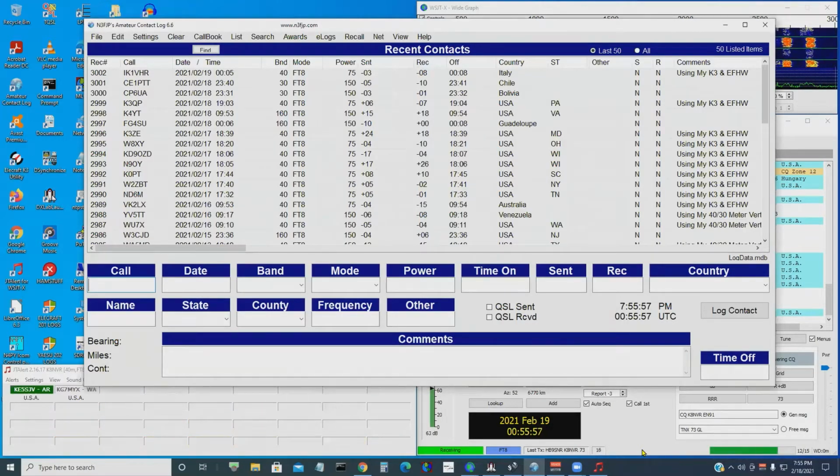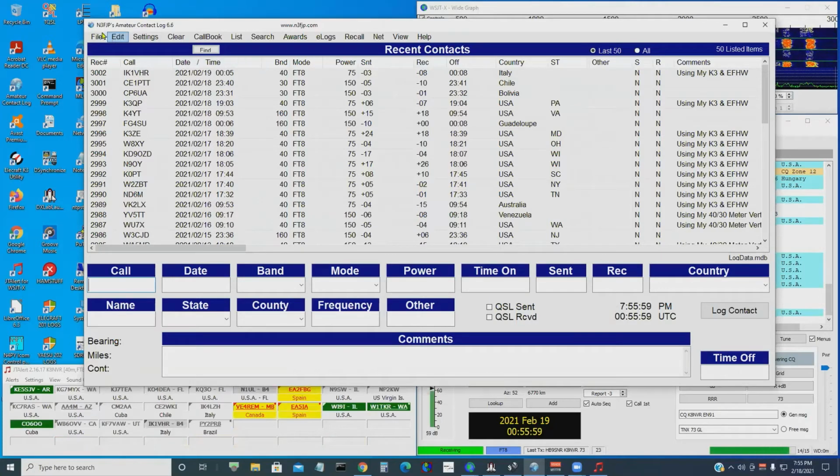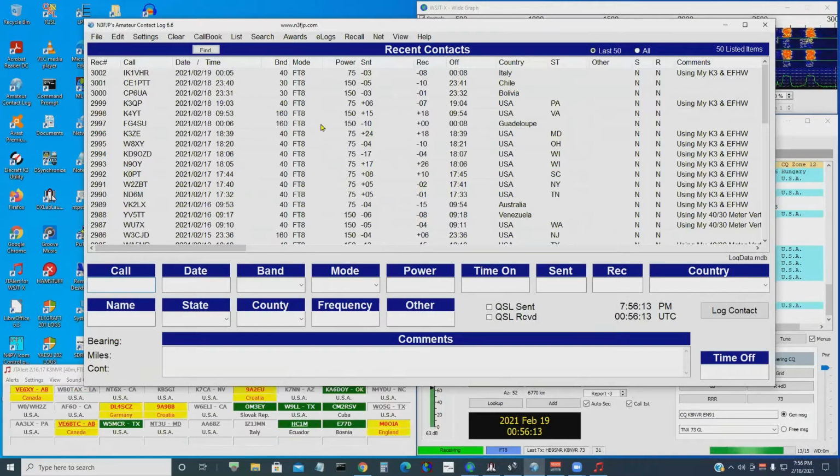Okay, yeah. This is called the N3FJP Amateur Contact Log, and this is just for general contacts. This is not for contest or anything. Just everyday contact. I loaded it in already. Yeah, this is really good. Make sure you always get the latest version, because once you buy this, he'll support it forever. Any of this software, make sure you get the latest version.